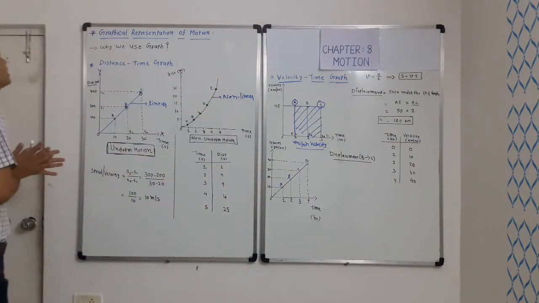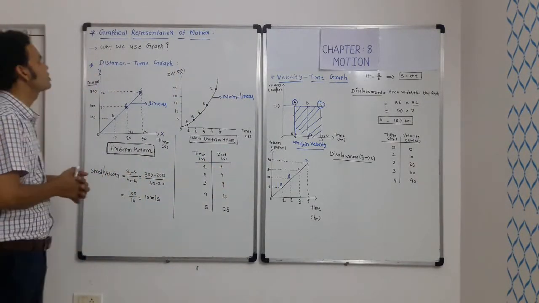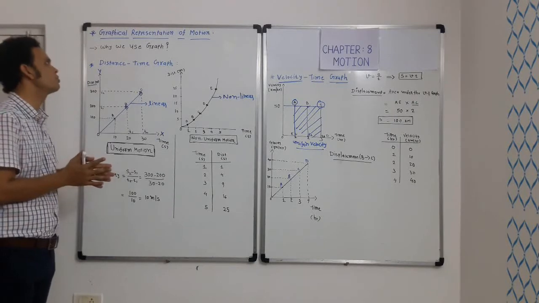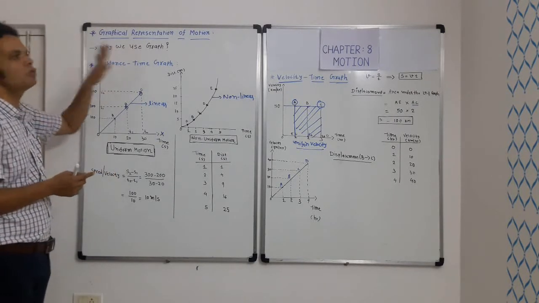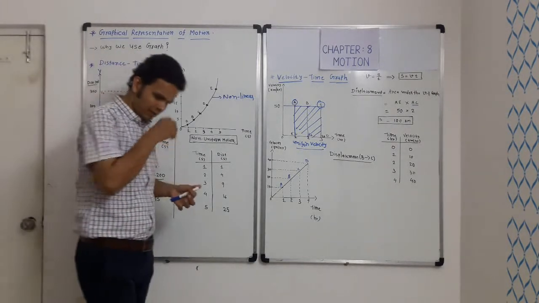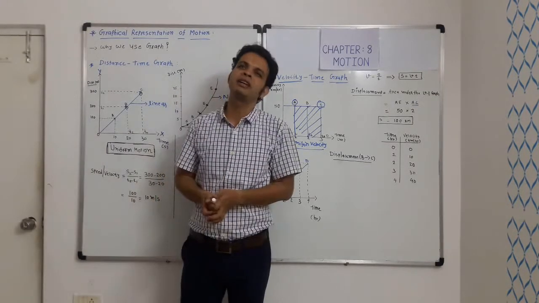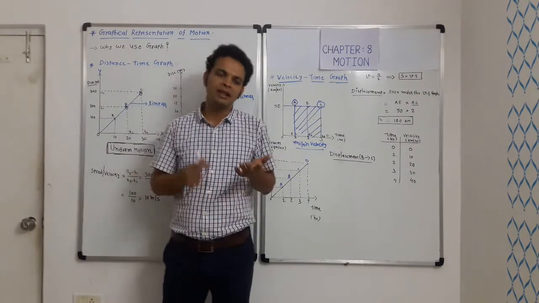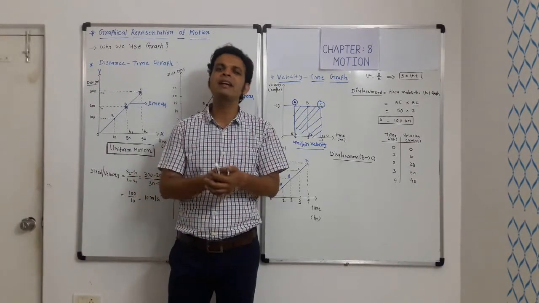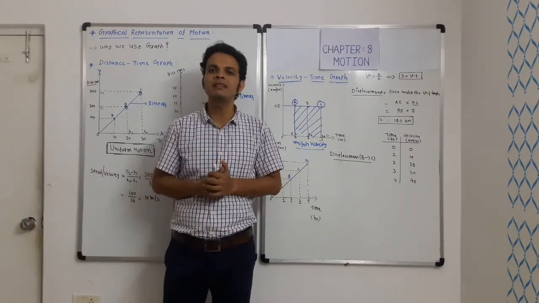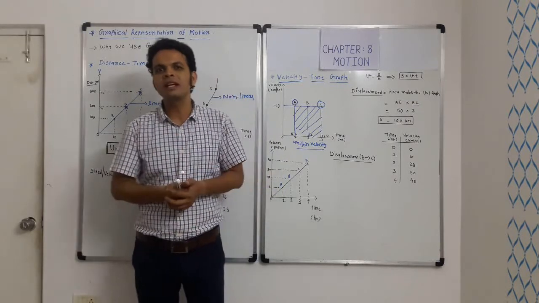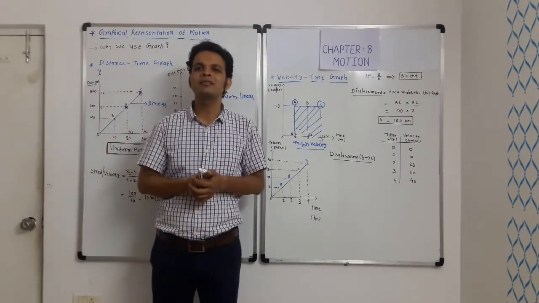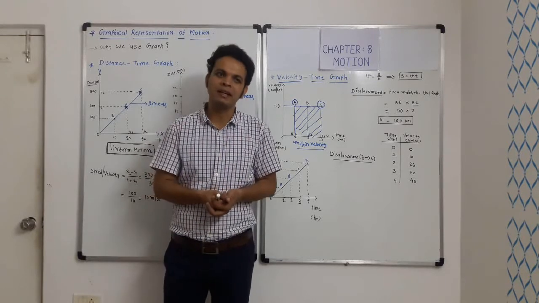So the title would be the graphical representation of the motion, and the first question which comes to our mind is why we use graph. So yes, you may also have the question, why is the graph needed to represent something? The answer is, the graph is a very convenient tool of mathematics with the help of which we can represent many things very effectively and simply.